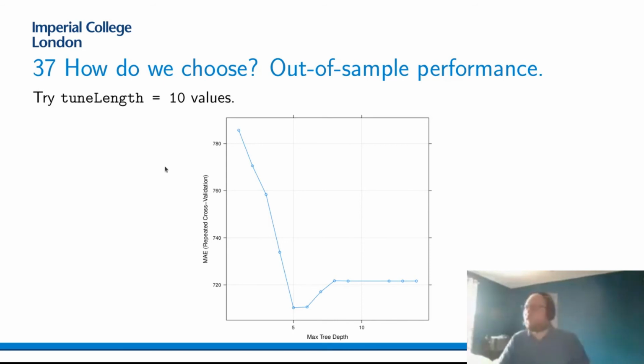So we can see that depending on the value of the parameter, we have different amounts of error. Unsurprisingly, as you go from a very simple model and add a bit of complexity, your error decreases. Then you get to the point where the lowest value is. It's less intuitive why the error would start increasing again as you make the model more complex, and we'll go into why that is in a minute. But this is how we choose tuning parameters: we just try a bunch and then select the best one.